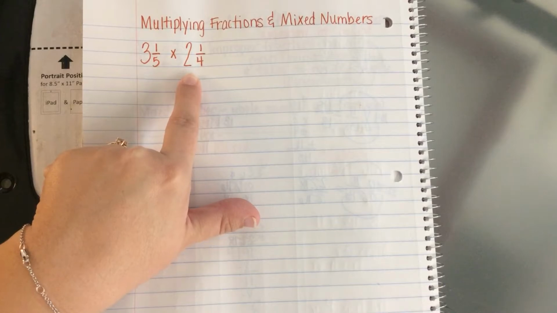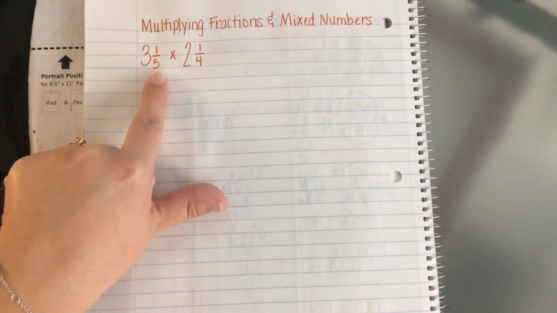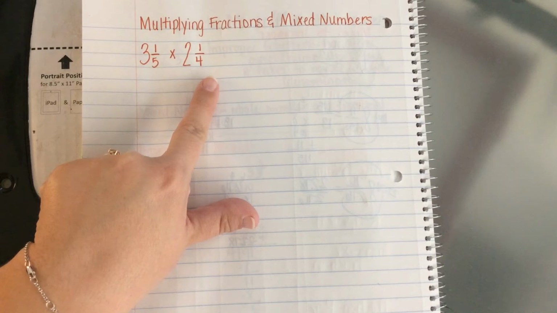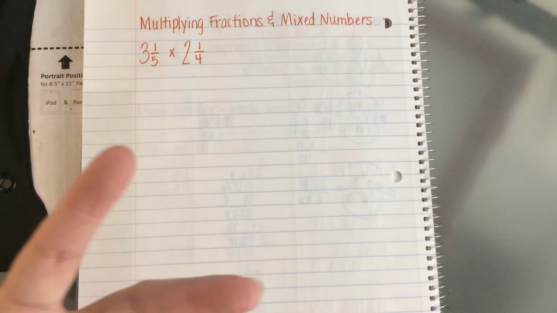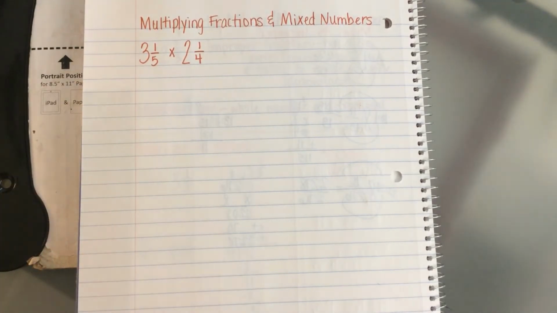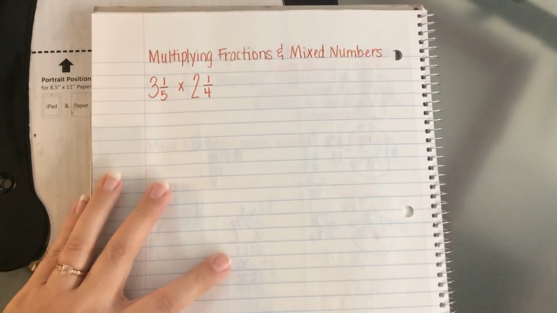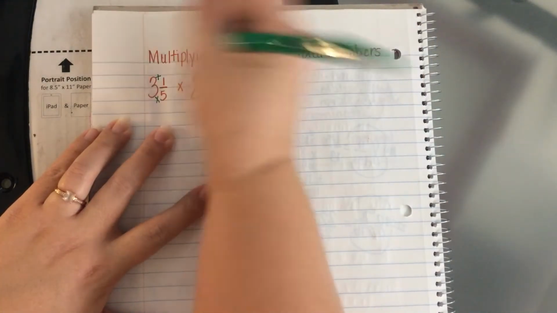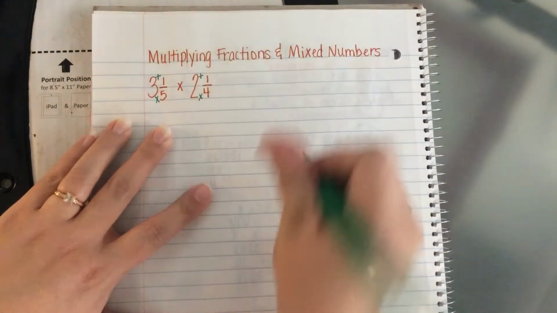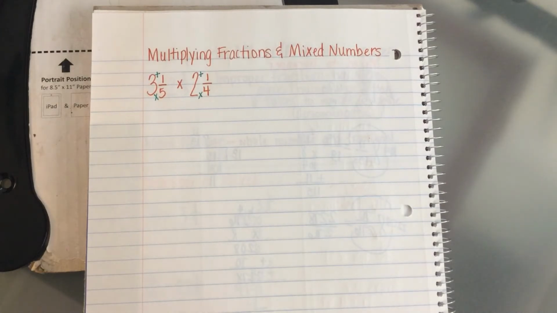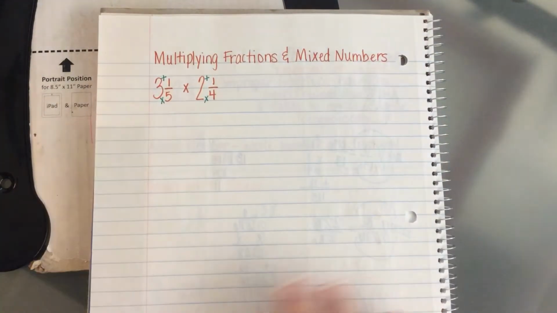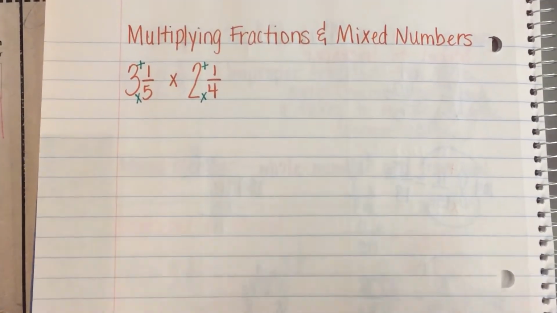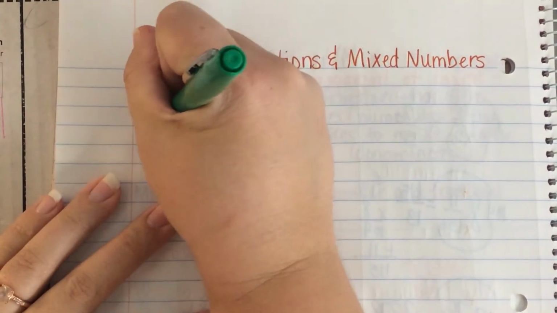So the reason that we take our mixed numbers out of the mixed number form is because it's really hard to do 3 1/5 times 2 1/4. I mean, that would be a really hard picture to draw. So what we do is we convert the numbers. So just like we did yesterday, we're going to multiply the bottom and add the top. You're going to turn them into improper fractions. Can we figure it out? Yeah. So go ahead and work on those. I'll do them up here too.